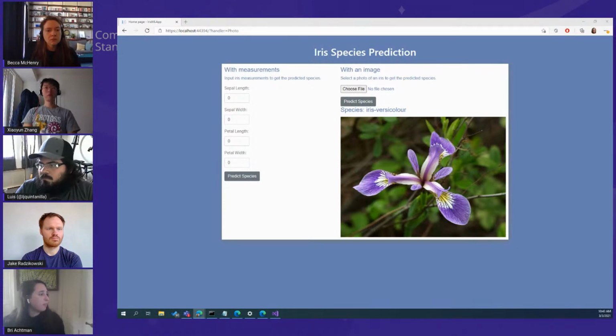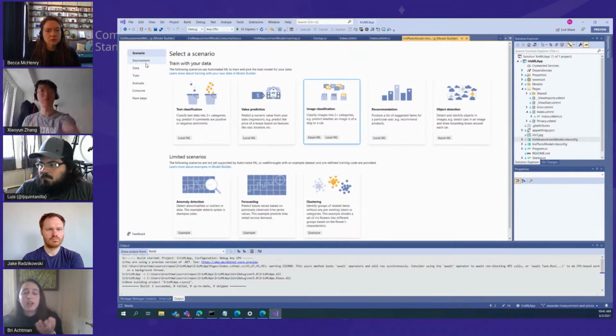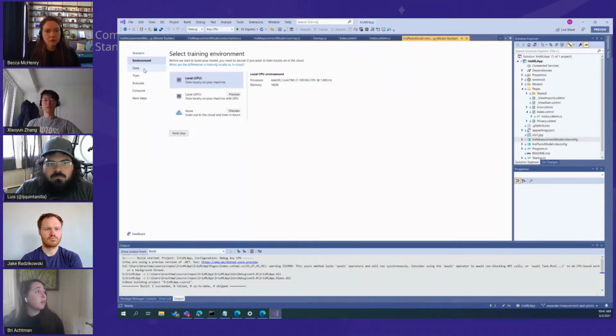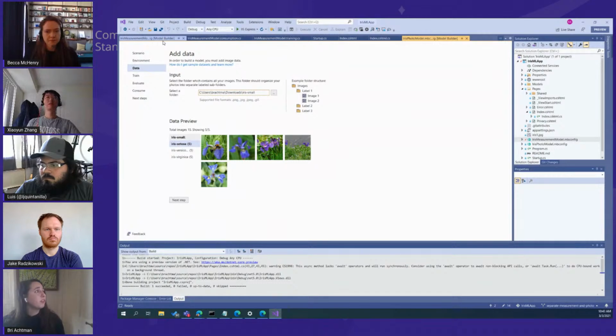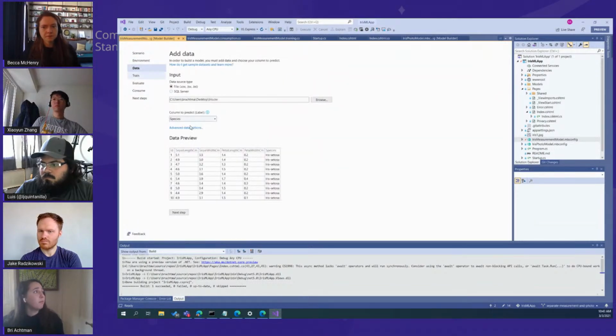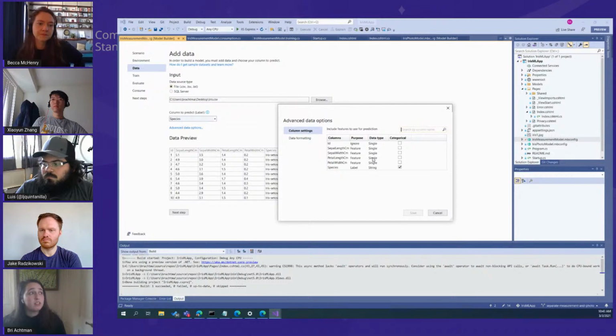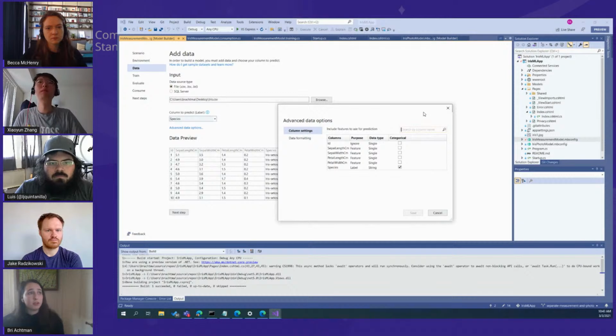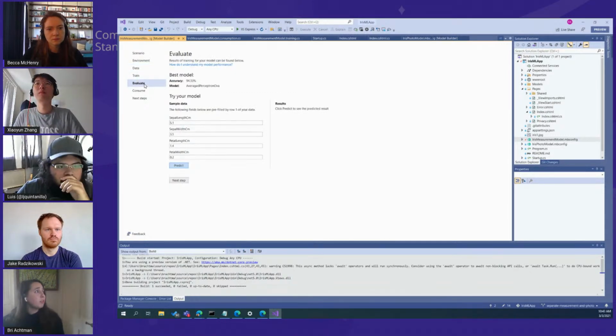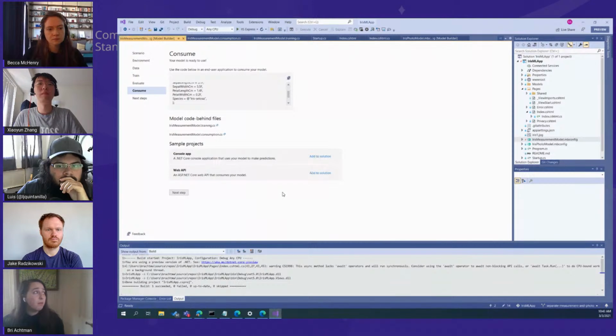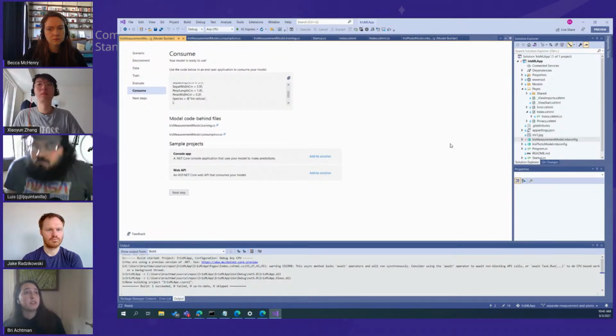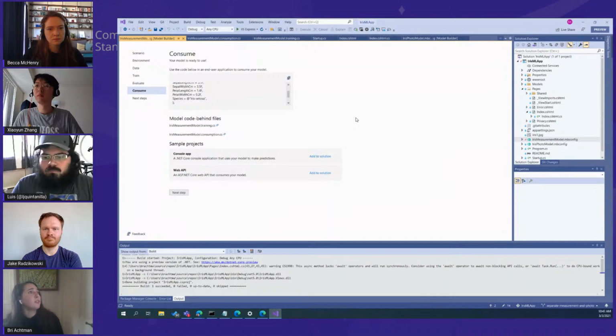Or in your head, I think one of the things was obviously just the MD config in general. We also want to learn more about, actually, let me go back to this Model Builder instance. We want to learn more about the advanced data options here. Is this enough for things that you might need to override, for things that we auto predict for you? We're also going to be upgrading this last consume next steps type page, so we want to hear feedback on whether this is helpful as you start to consume your model. So those are some of the things. Is there anything else I missed, team, of things we want to look at?